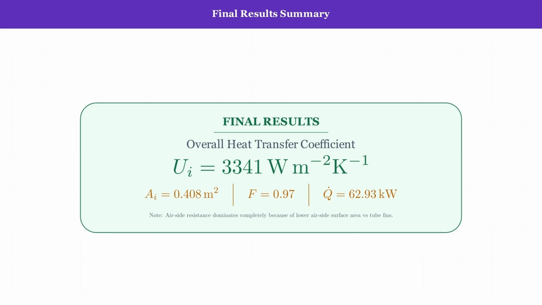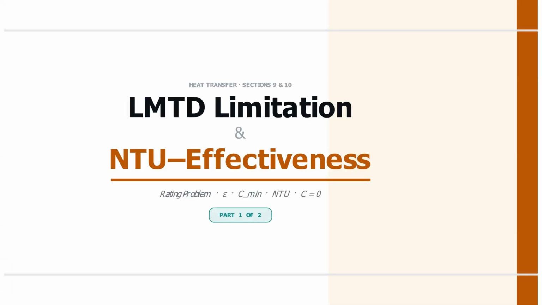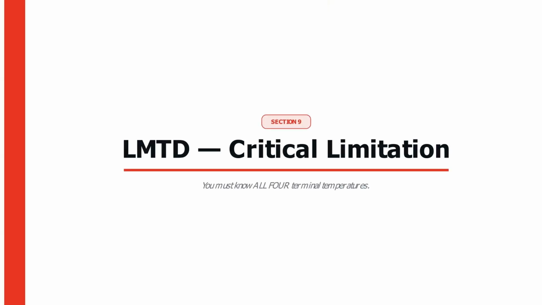That is the deeper purpose of this analysis. The mathematics gets you to the answer. The physics tells you what to do with it. And carrying that understanding from a calculated number into an informed design decision, that is what distinguishes an engineer from a calculator. The LMTD method is powerful, but it has a critical limitation.